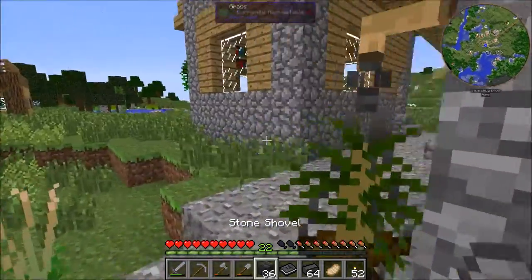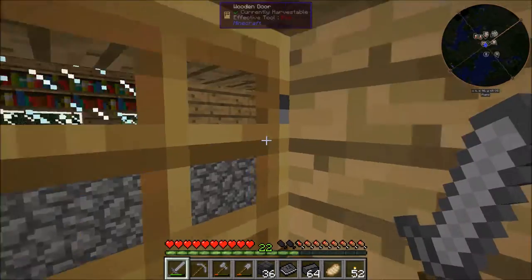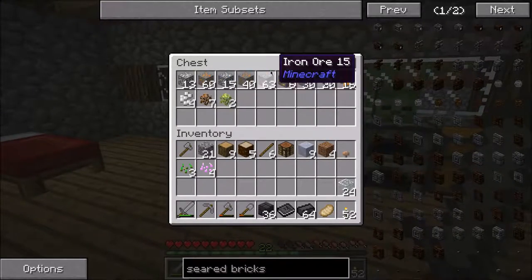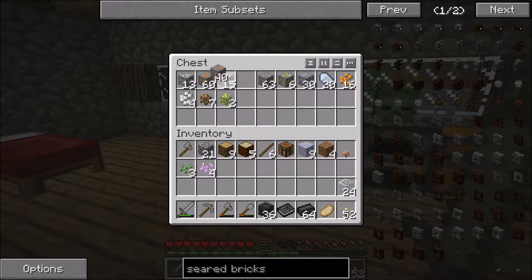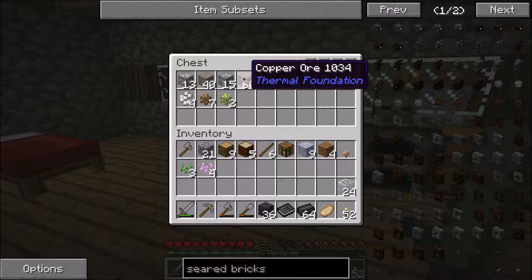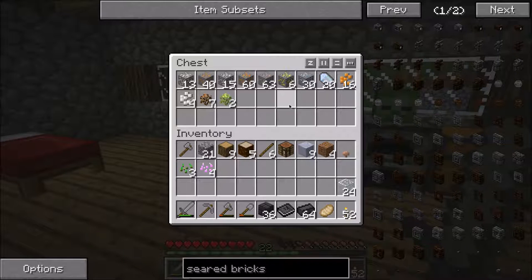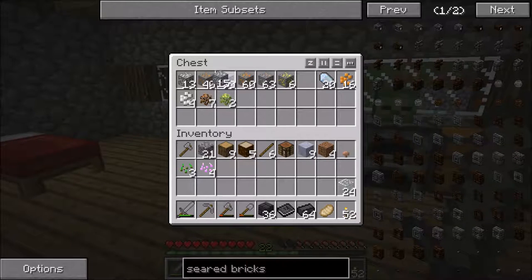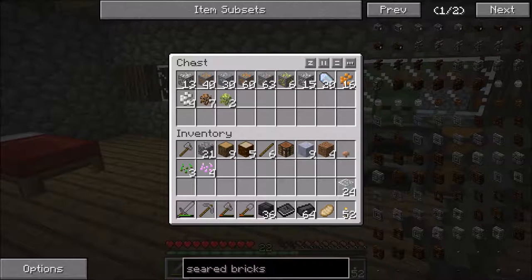I still got quite a bit. There's a ton of ore. So, here, let's go in there. Doors are still amazing. Here we are. Look at this. So we got aluminum. It's almost a stack of iron. Wait, what the heck? Thermal Foundation. Oh, we have two different copper ores. That's interesting. I wonder if that'll mess up. Tin and tin. Okay, Project, Thermal, Tinkers. Huh. Okay, well, anyway, I didn't even realize that.